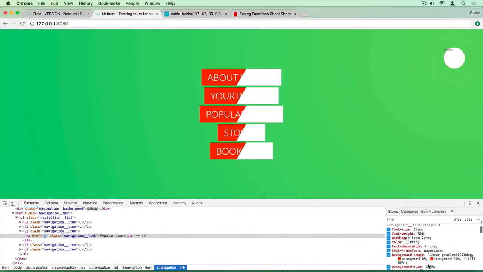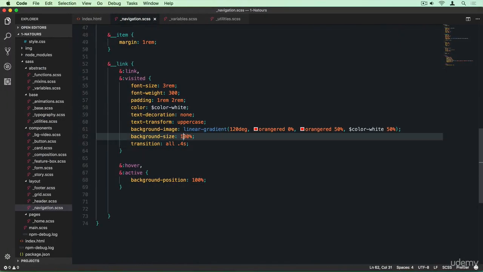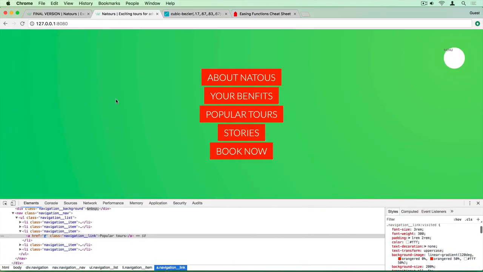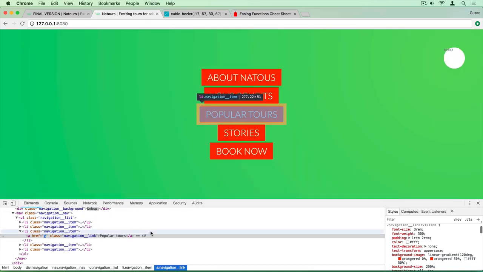Well, what's going on here? Oh, okay, I didn't change it in the code. Here it's still 100. I changed it only in the DevTools, but of course it doesn't reflect in the code. And so now it works. And you see, as we're hovering it, the background basically shifts to the left side because the position is now at 100%. And let me show that to you here in the inspector as well.